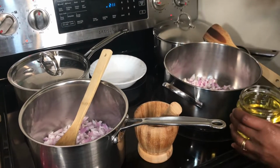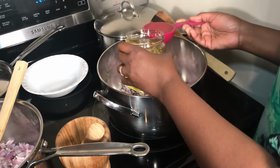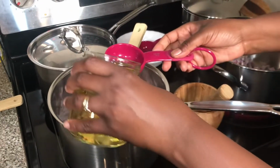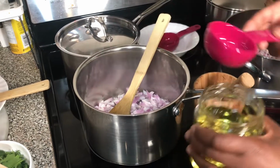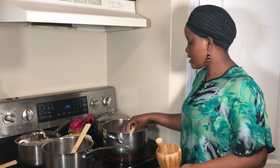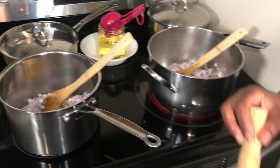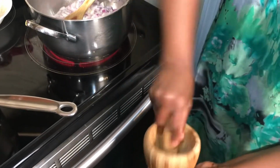The next thing I do now is to fry the onions. For the chicken, I'll use a 1/3 cup. And for the beef, I'll use a 1/4 cup. So I'll let the stoves heat up, and then the onions will start cooking. While the onions are cooking and the oil is heating up, I will now do my cumin seeds. I will grind them to release their aromas.